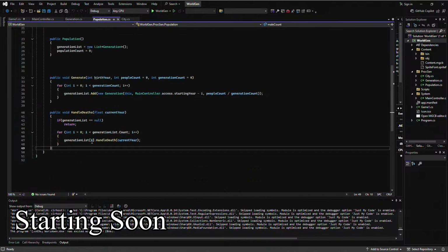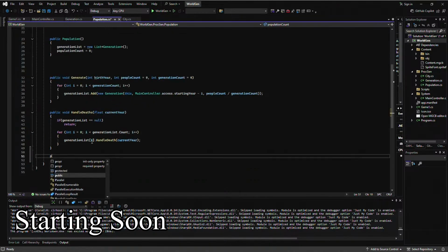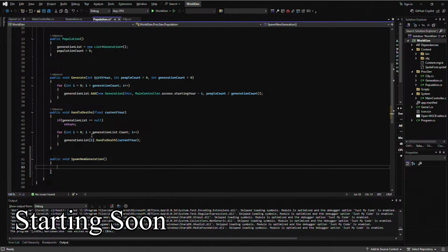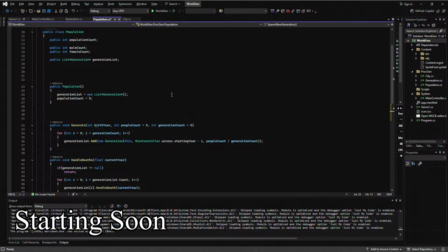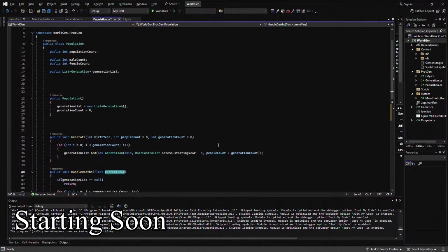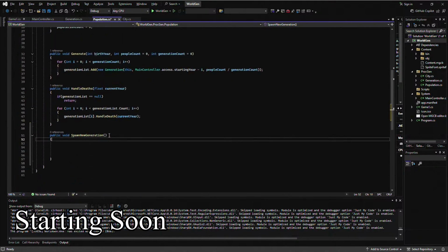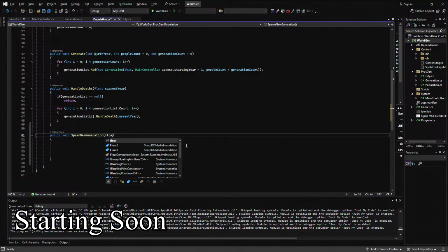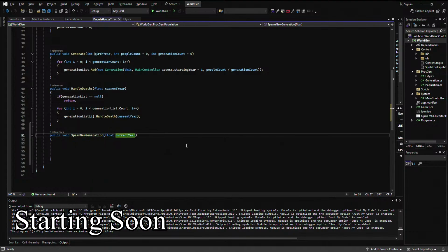So we've got handle deaths. So what about public void spawn new generation? Maybe. And I guess current year wouldn't hurt to take in.